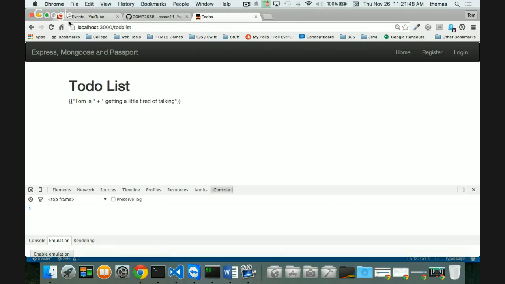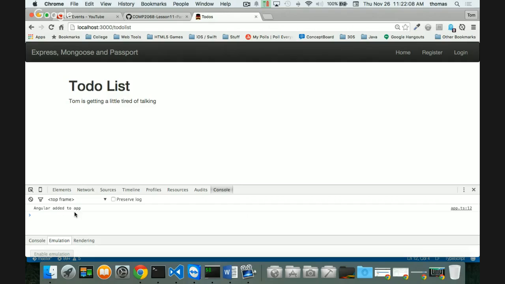Let's go back here and refresh, and you can see that my to-do list title is fixed, and my Angular added to app message shows up in the console, that I would normally think about getting, just like I have any other HTML file, right? So we're back to that like we were last week. Right, that's just one piece.